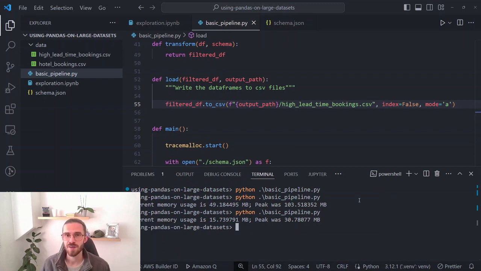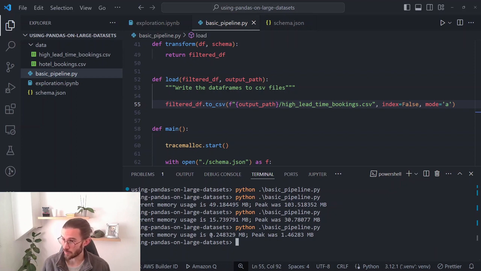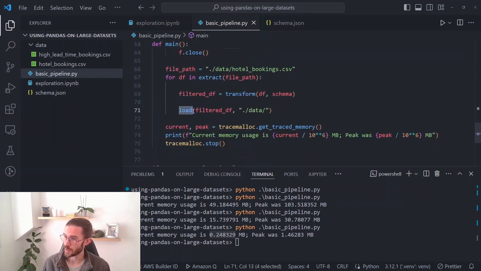Let's run our application again and see what the memory usage is like now. And man, we can see that we've saved a ton of memory. The current memory usage right after the last load is only about 0.25 megabytes. And the peak was only about 1 megabyte. We've improved our application by a factor of 90 times the efficiency it was using before. While this technique is great, it does add some complexity to the code, as we've seen. So I only use it if I really have to, but it is still super powerful to be able to process data piece by piece by piece.